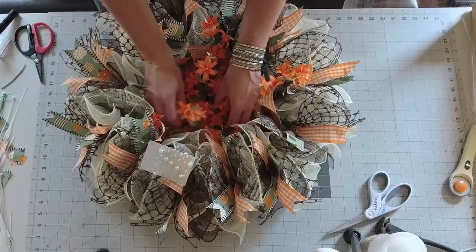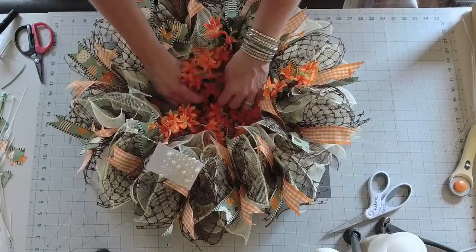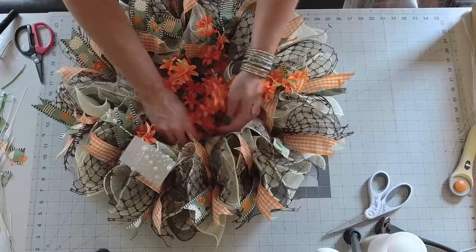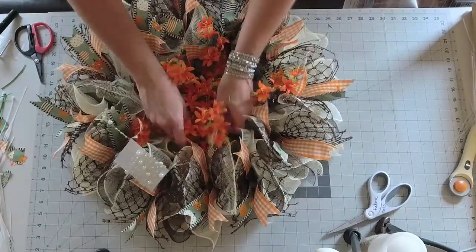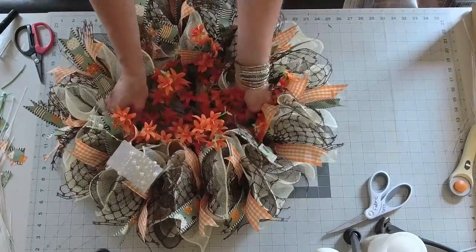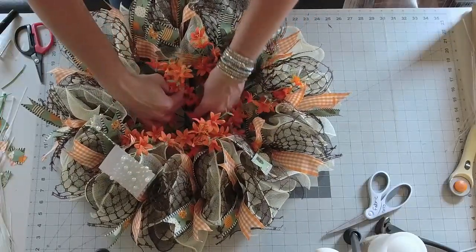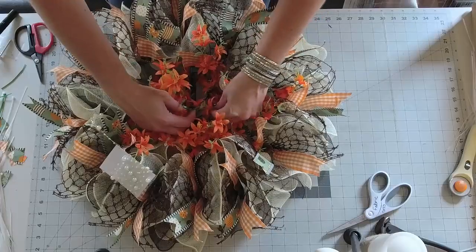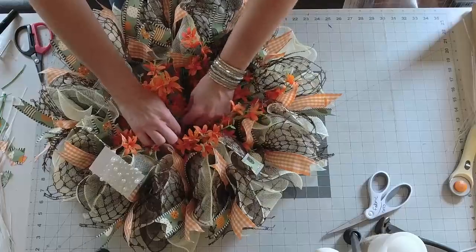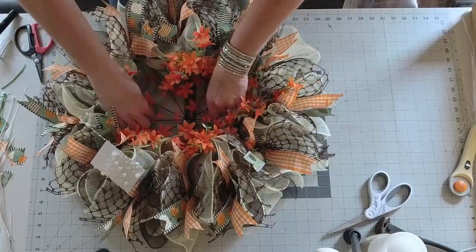I think a few of these got tangled. And just bend them up so it makes a space for the pumpkin to go in the middle. And I want the flowers to look like they're creeping up around the pumpkin. There's that. So we want to make a hole here.